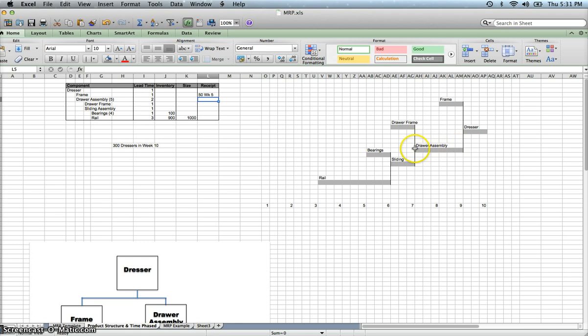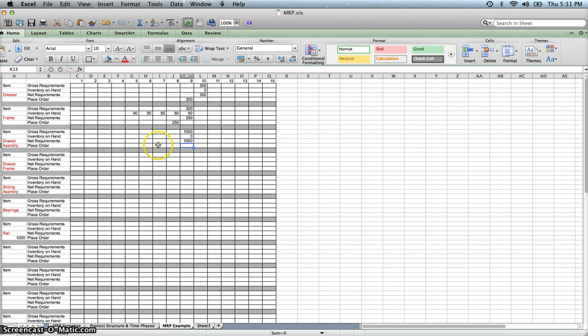It's 2 weeks. So on our MRP sheet, we need to order those back in week 7, the 1,500. Now, here's where we're going to line up. Once again, these 2 children, the drawer assembly and the frame, line up with the dresser.